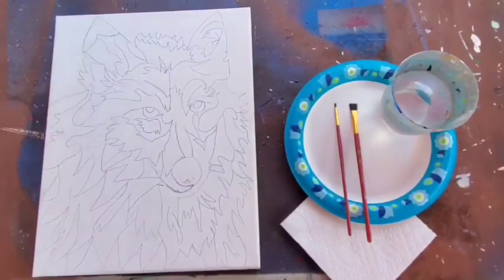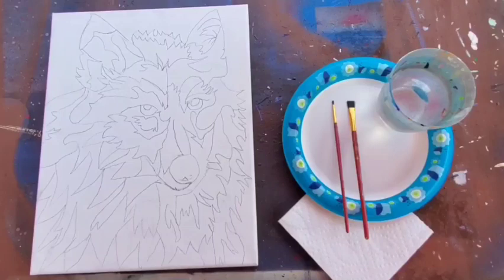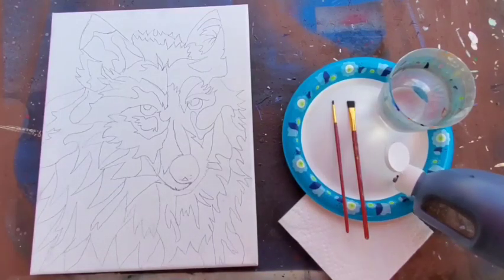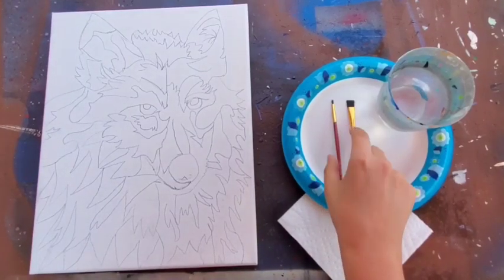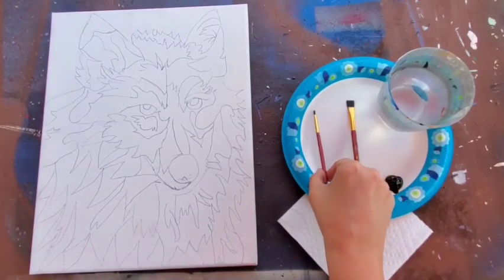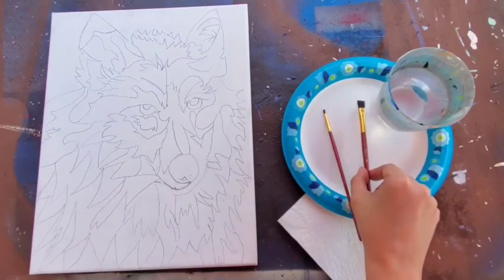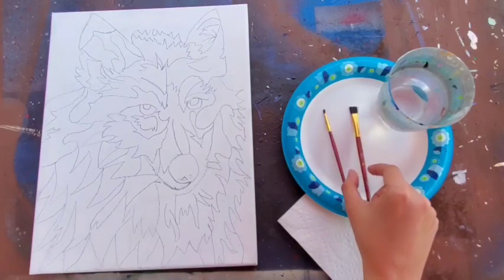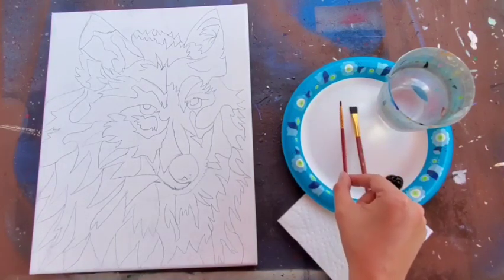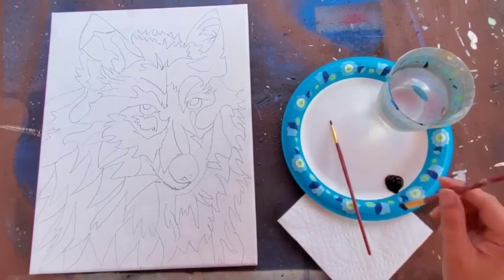The first thing that we're going to do is add some black onto our palette. Just a little bit. We don't need a whole lot. Black goes a long way. These are the two brushes I'm going to be using today. I have a tiny little itty bitty one, and then I have a medium sized one that has a flat edge. See how it's skinny and it's flat? If you want to use a round brush that's like this but bigger, go ahead, use that. Whatever you have on hand.